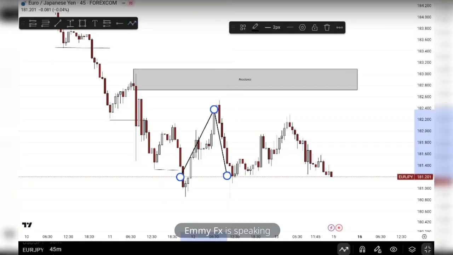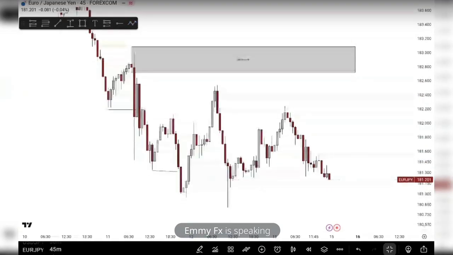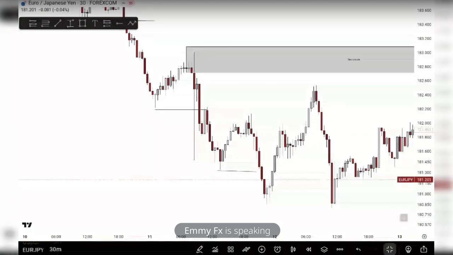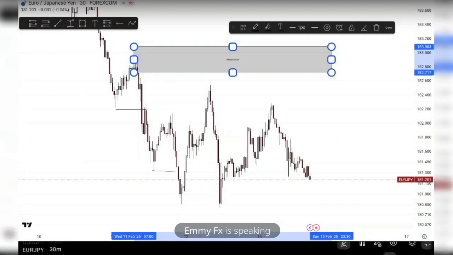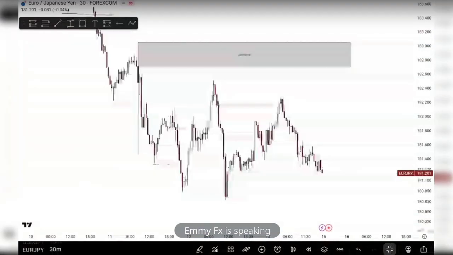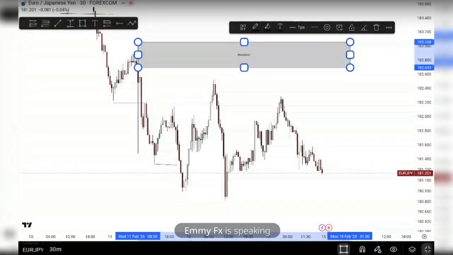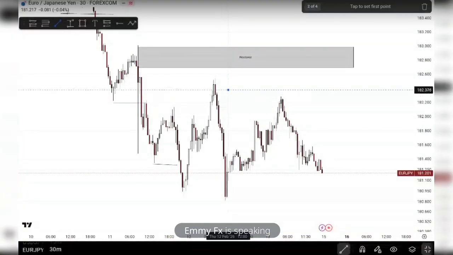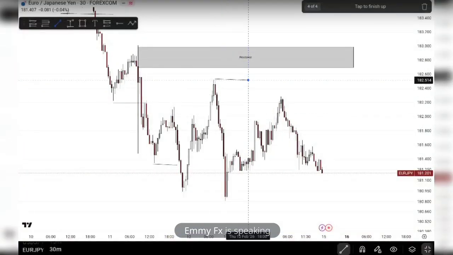So, after that, we also have this move. Based on my strategy, that order block is still valid, right? After this, we get a sell to the downside. But we also have what we call an inducement order block, which is this order block. Price created this inducement order block.